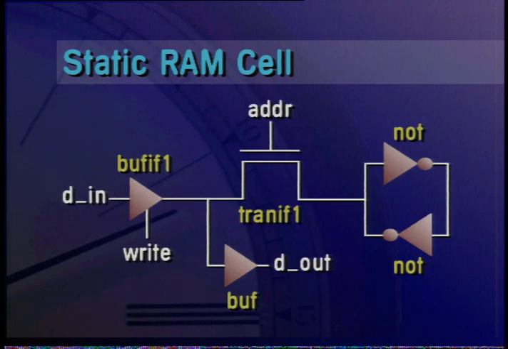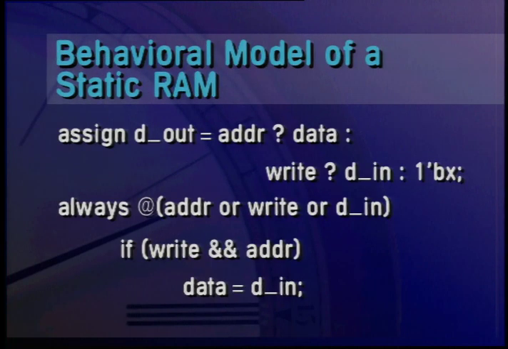The example we have here is a model of a static RAM cell with a bidirectional transistor. A gate-level version of this simply has one primitive for each gate in the schematic. Models which use bidirect primitives are usually much less efficient than those that don't. In many cases, we can simply rewrite the low-level model at a higher level. This version simulates much faster than the bidirectional version.